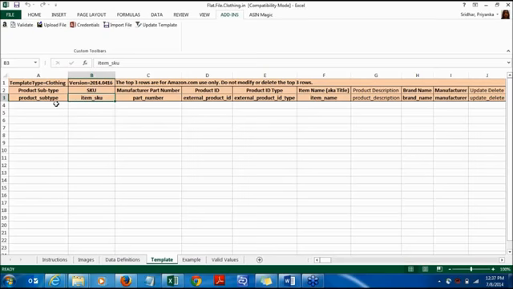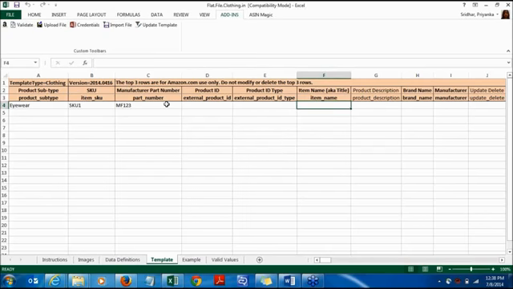So let's create an example listing for sunglasses. Under product subtype, click on eyewear. Give the item SKU. For example, I give SKU 1. The manufacturer part number, I say MF123. The product ID. The product ID is the 12 or 13 digit barcode that you have on your product. If you don't have the same, you will need to register your brand or raise an exemption. Please get in touch with your engagement manager on how to do that.